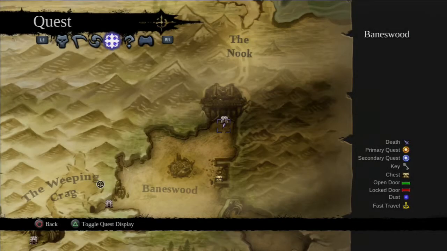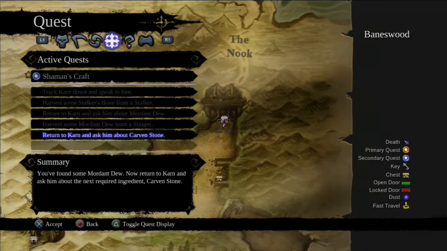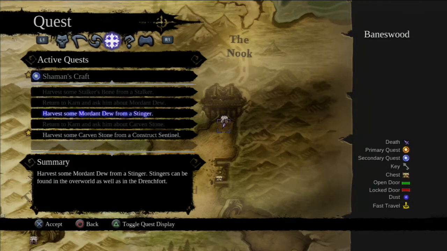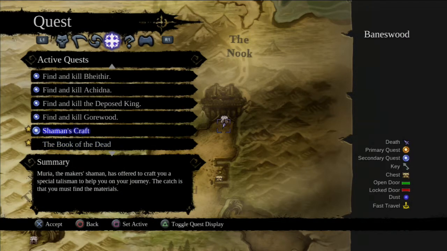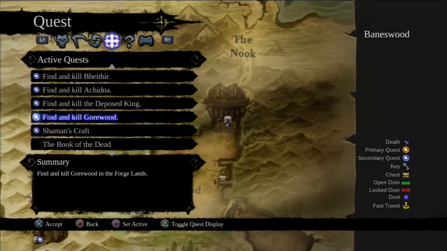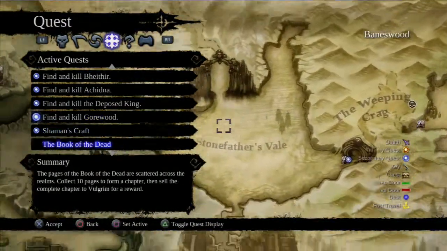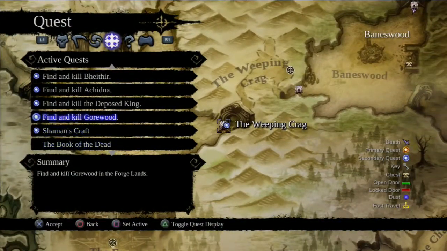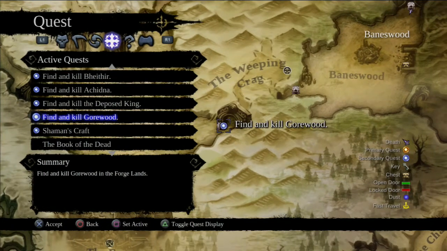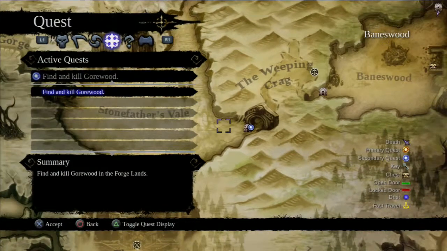Let's see... Tunnel map display... What is this? How is it? No. I want to deactivate it. Book of the Dead. Is what? Forge Lands. Finally kill Gorhood. In the Forge Lands. Where is the Forge Lands?